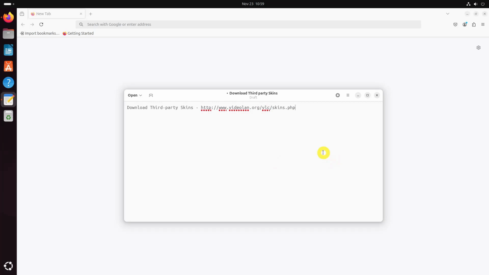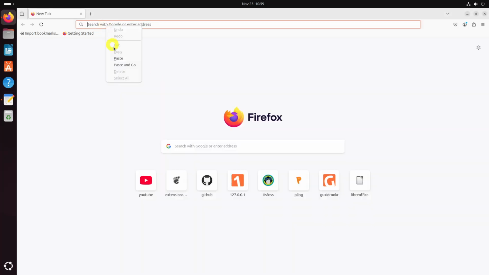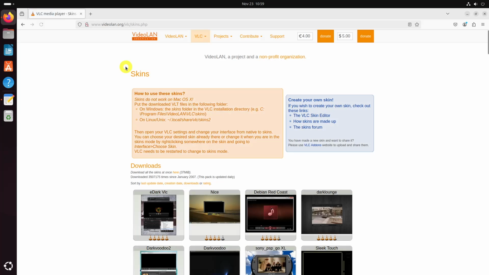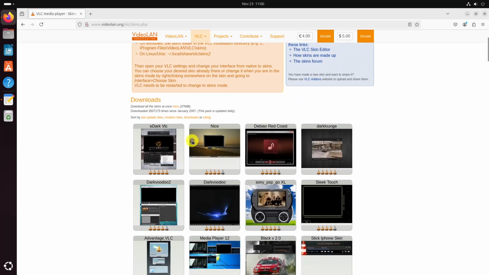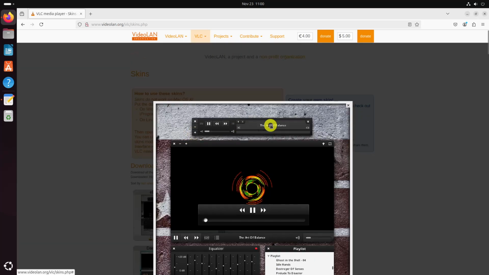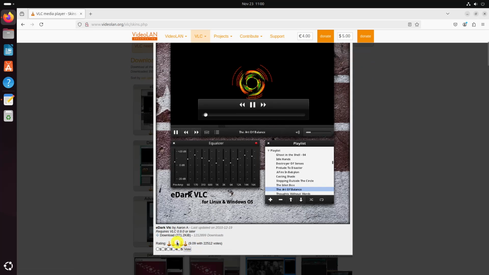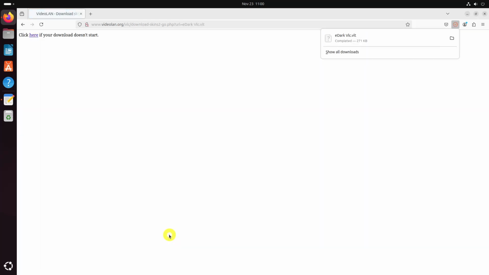To get started, you need to download the required skins. Link in the description. Once downloaded, go to Tools, then Preferences.